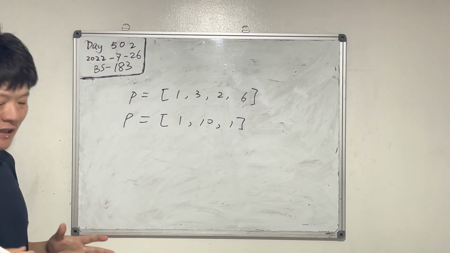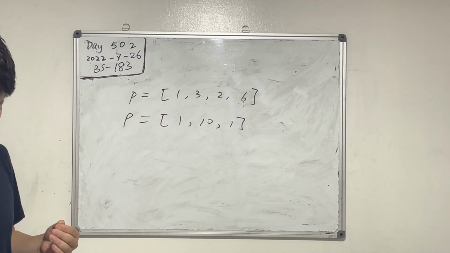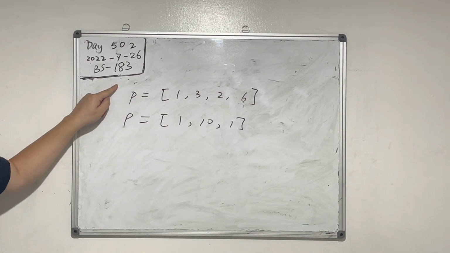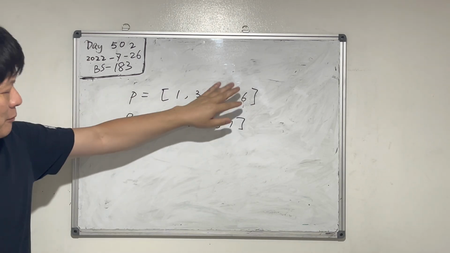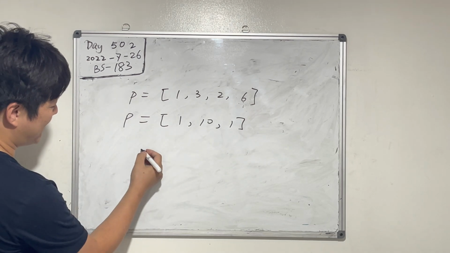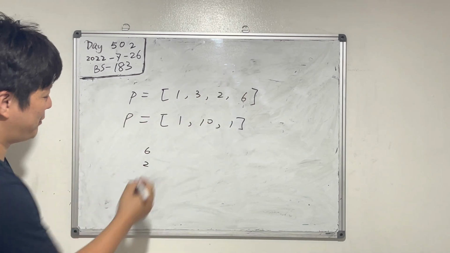So put it this way: you and I both play optimally. Can you always win for this one? What's your strategy? I take the biggest number. Okay, you pick 6, then I pick 2, and then you pick 3 and I pick 1.